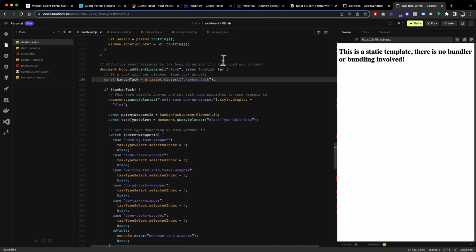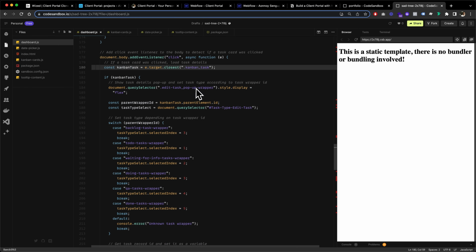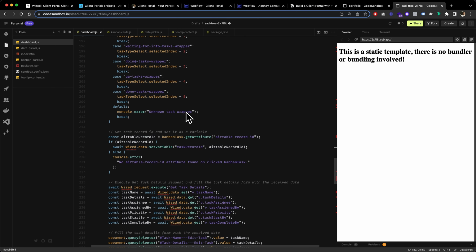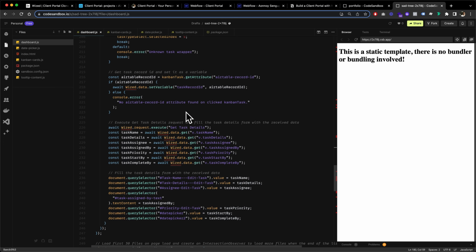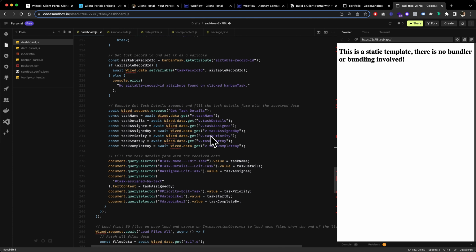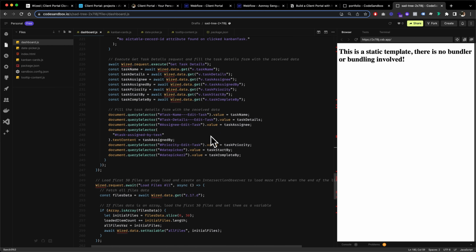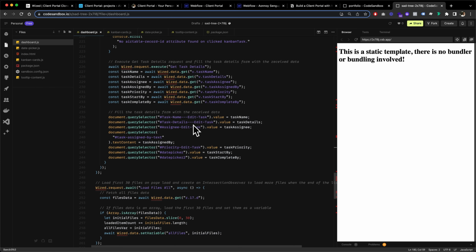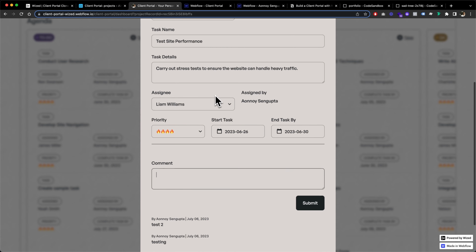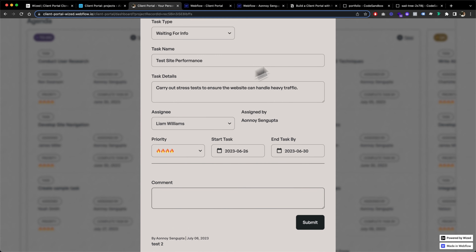Okay, so what does this do? If a task card was clicked, if a task card loads, that's the code that loads up our ticket details right here. And then we also use this to grab our variable data, variable value. I'm sorry, I know I'm not being super helpful here, but essentially what you're seeing here is coming from our custom code here.